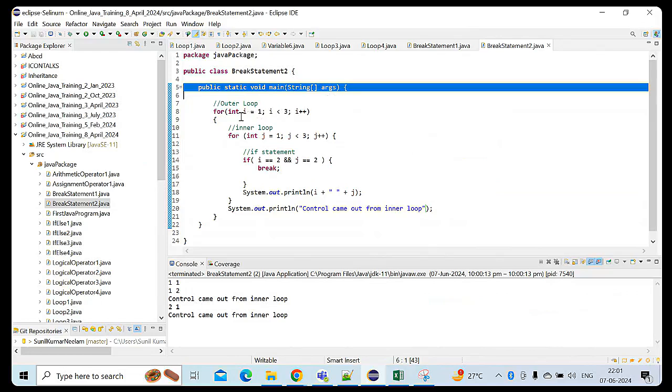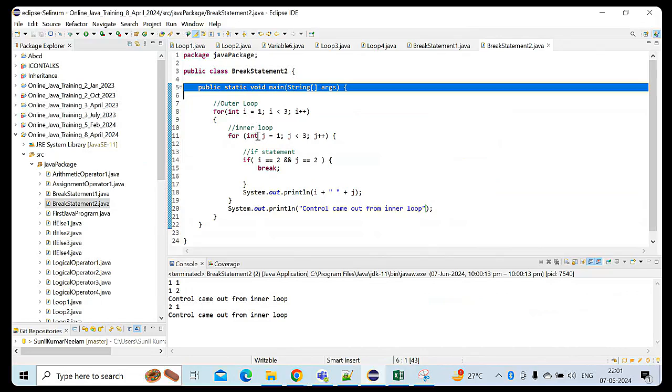Alright guys, for nested loops, there is the outer loop, and inside the loop we go for one more loop. So that is the outer and inner loop we are considering here. Int i = 1 means the value of i is 1, and 1 is less than 3, that is true. If the condition is true, then the control will come inside the for loop.